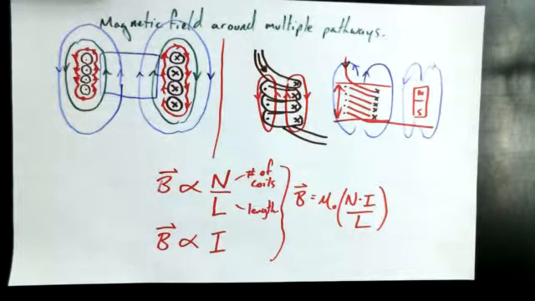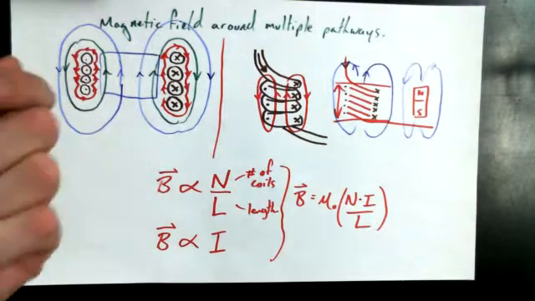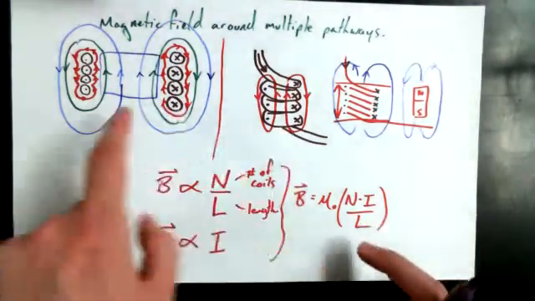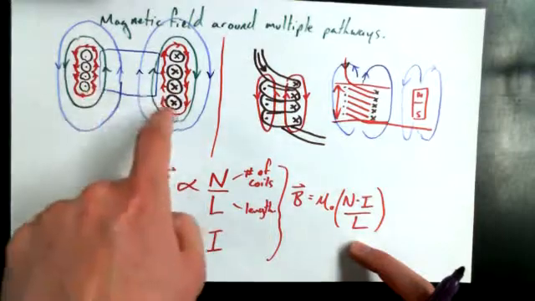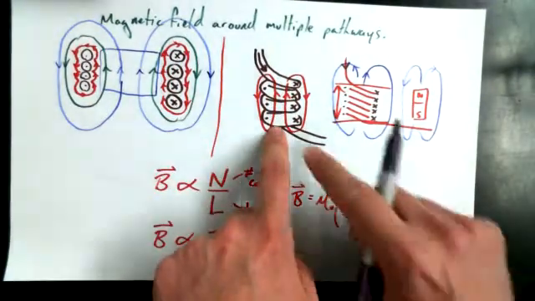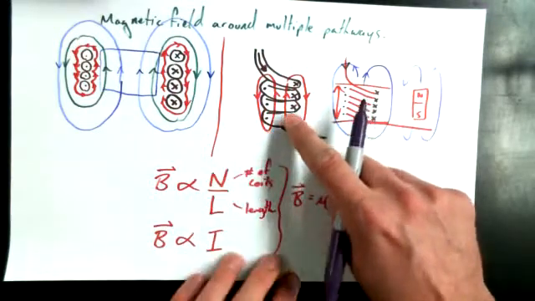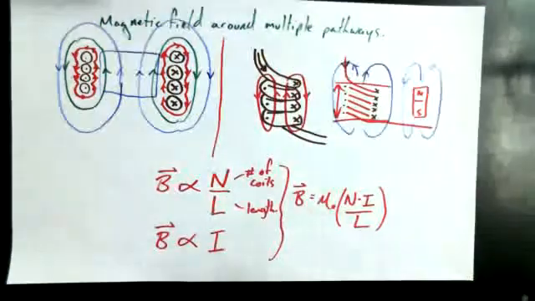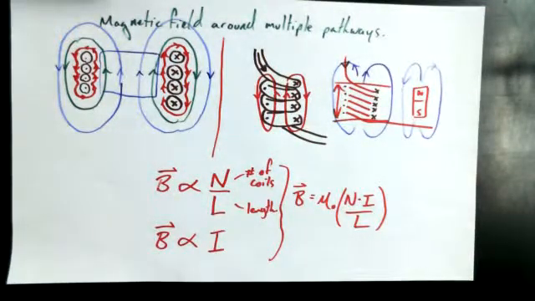I want to put together two ideas into one. What we said at one point was that if you have current going out one side of the page in a coil and in one side of the page on a coil, then between the two sides of a coil, we drew it this way, between the two sides of a coil we'd have a magnetic field that would be oriented in one direction within this coil. We call it a solenoid, and we say that we're producing an electromagnet, and we're creating a fairly intense electromagnetic field within this thing.